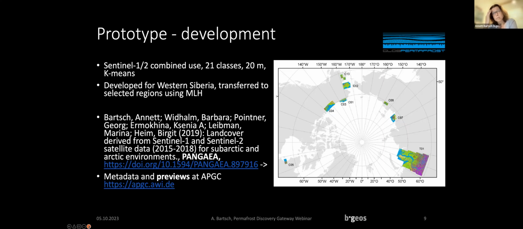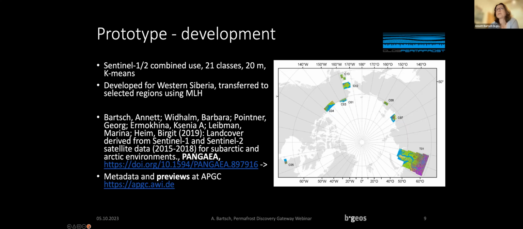And we did this unsupervised approach, k-means processing, and that was done for Western Siberia. So on this figure here, what is T01? That's our initial transect where the initial k-means analysis was run, and then it was labeled with expert knowledge, and some groups combined.